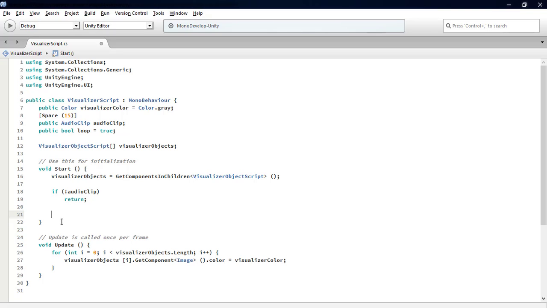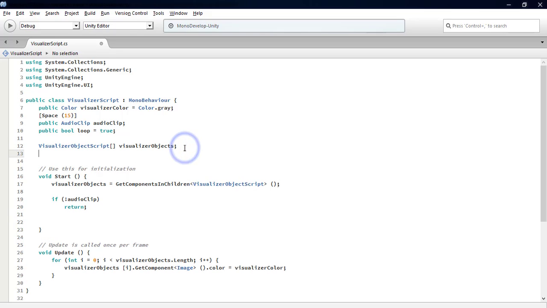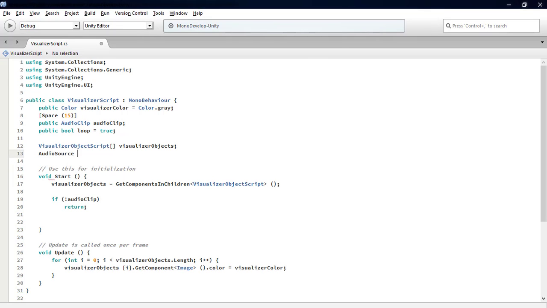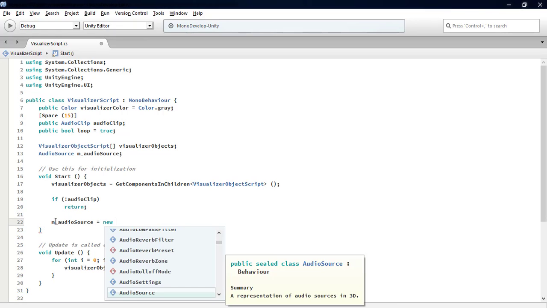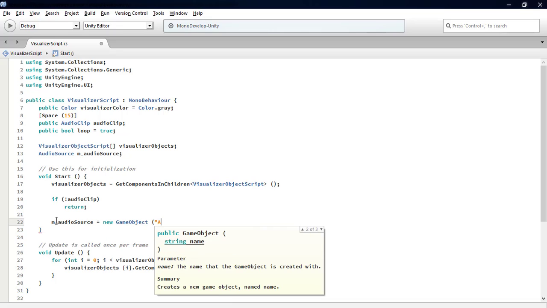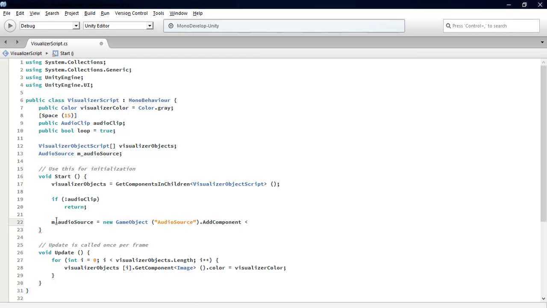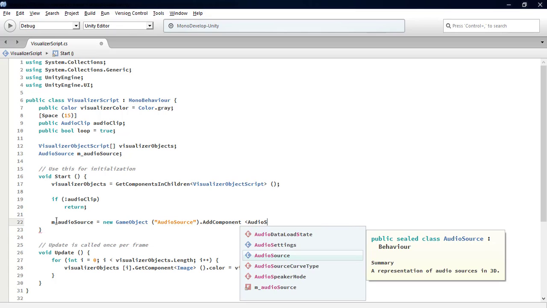Okay, so let's create another private variable, audio source, equal to new game object of name audio source dot add component audio source. Simple.